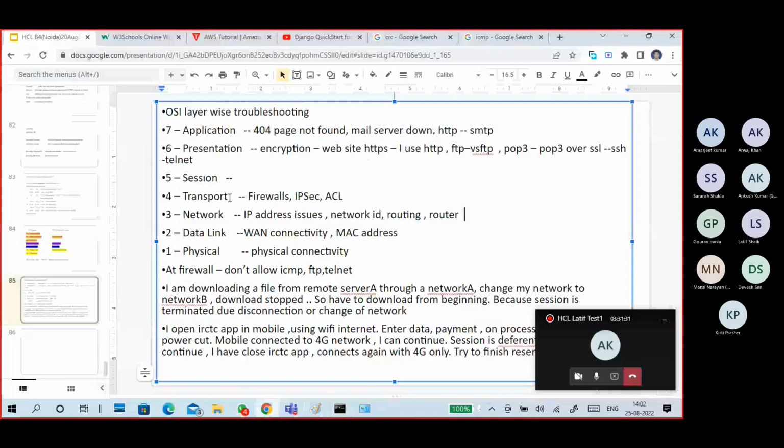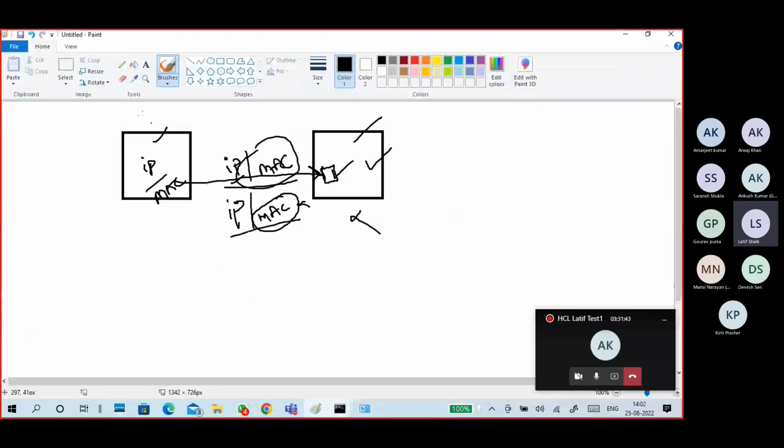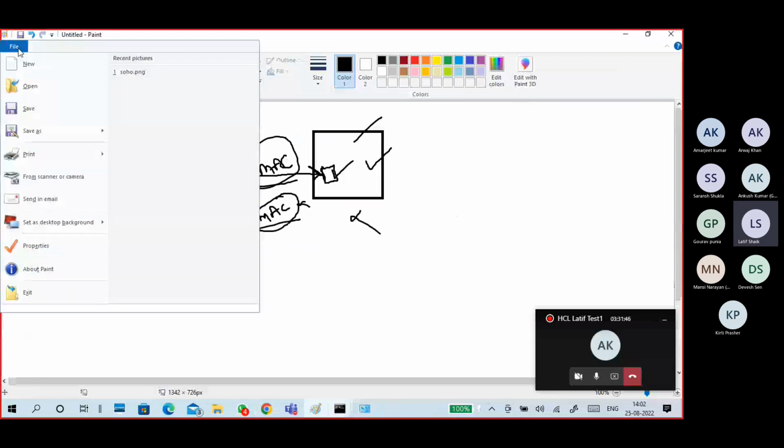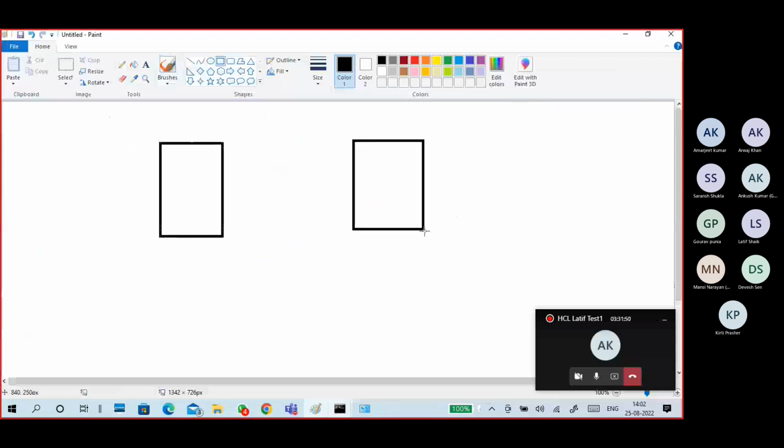Next, the transport layer. Physically good, IP address is good, but still you are unable to ping. Example: you have two PCs, two computers, both connected.